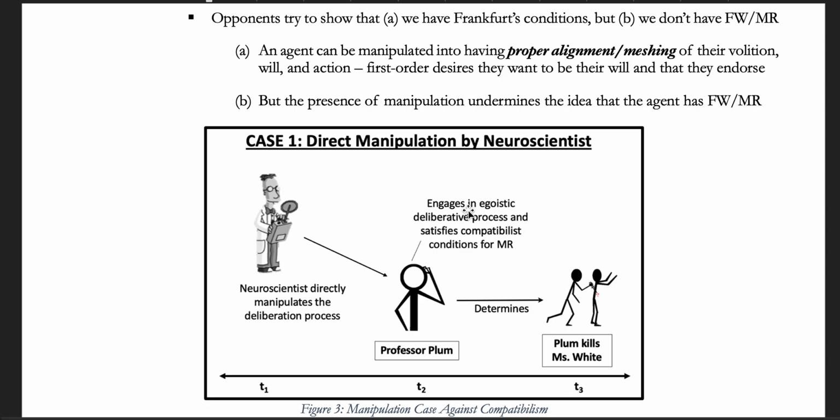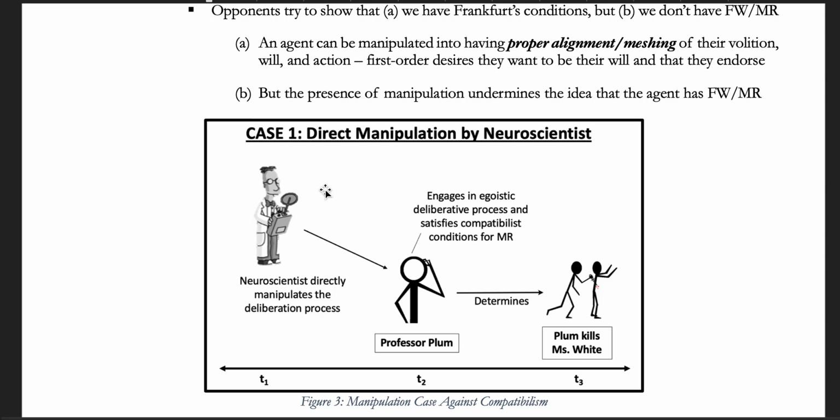And then they wake up the next morning, just like the evil person, and each of them goes and performs some evil action. Well, you might think the person who was manipulated in the middle of the night is not free and responsible, or at least is much less free and responsible because they were manipulated. Normally they're a good person. And so we've kind of changed who they are, you might think, at least temporarily. And so the manipulation seems to put pressure on the idea that they're free and responsible.